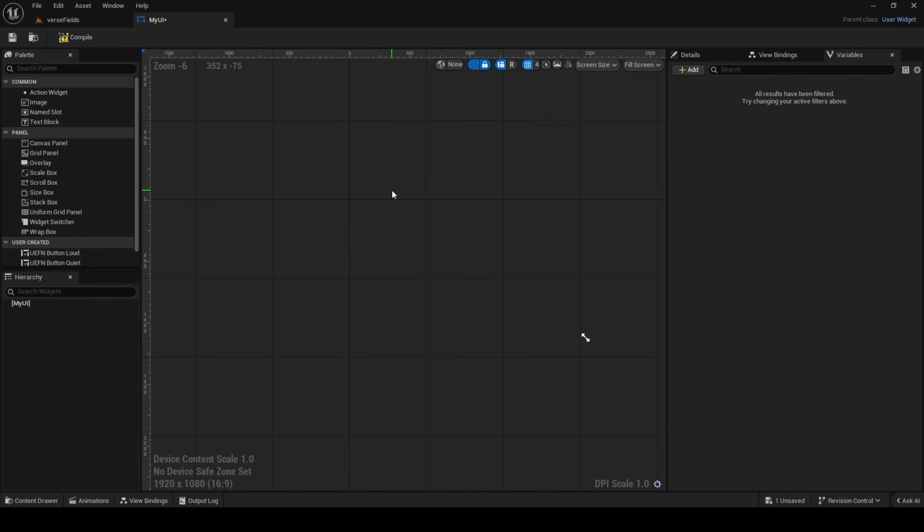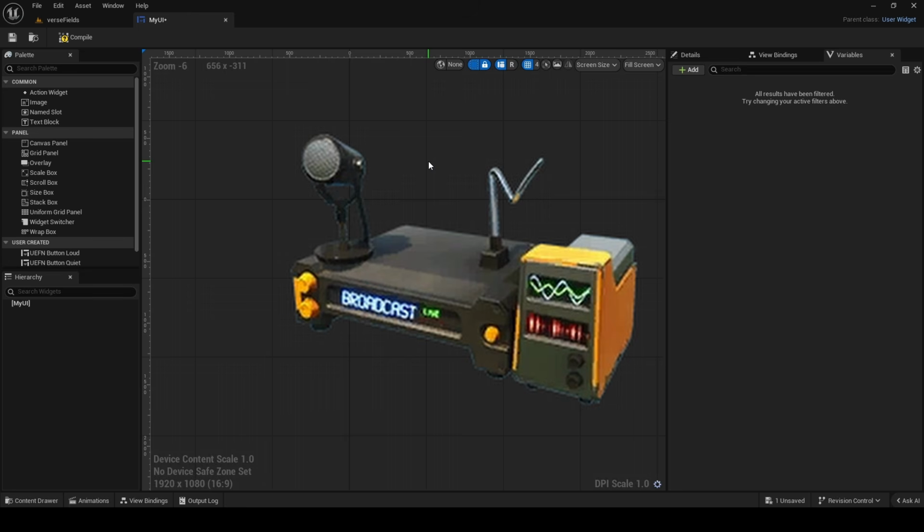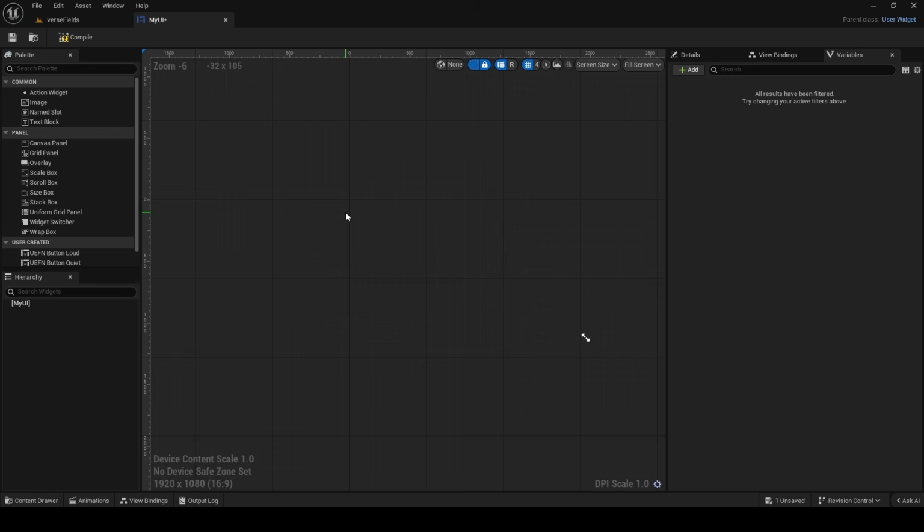Now if you're familiar with how UEFN UI works, or if you've watched all my other UI tutorials, you know that you'd usually use a view model from a device and then put that into this, and then you'd be able to use all the parameters from the device, like the message from a HUD message or font size or something like that, and you can turn that into different things on the widget. This is effectively that. You're now able to make your own variables.